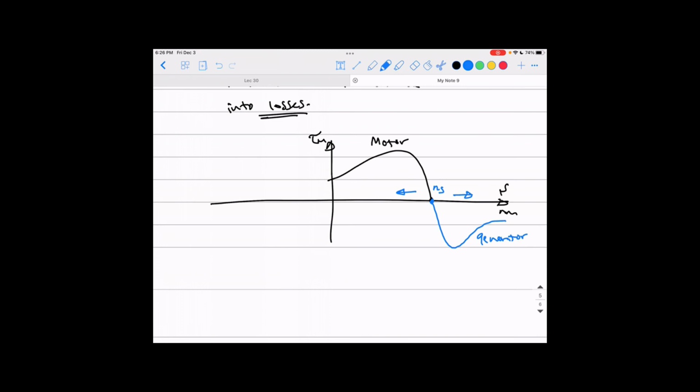Okay, but what about the plugging mode? The plugging mode, like we said, the slip is higher than 1, so the curve goes in the other direction, to this direction like that. It's not actually going straight, I'm sorry, it's going a little bit down like that. So that is the plugging mode, because you have a negative slip.